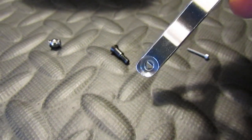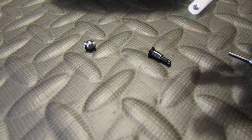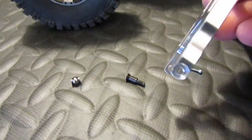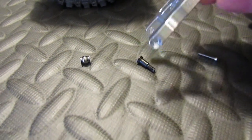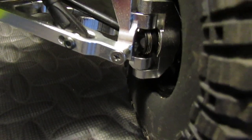Maybe you can't see it obviously, but it has a different screw that fits in it that will fit through that hole. Now this shoulder will go through that hole, and you need to drill it out. And that's the way the stock plastic ones are. The stock plastic ones, it's about an 11/64 hole. So if you take an 11/64 drill bit, or measure it with some calipers, and drill that hole slightly larger, because you want that to be able to rotate freely in here, otherwise it'll bind your suspension. So you'll just drill that hole on out, and it works fine. This one is done that way. You can see that's the stock screw in there. Might be able to see it on this side. This one has a Phillips head screw there, because I put a different screw in it.